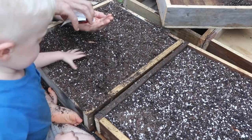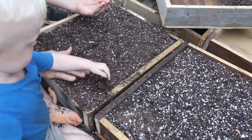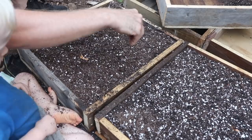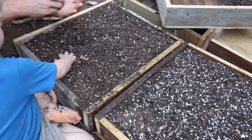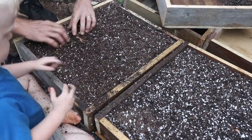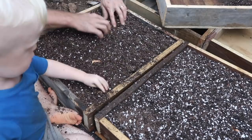Ready? Plant the tomato seeds — just a little pinch, put them across the tray like this. That was a big pinch there! Tomato seeds all across the tray. Now we're going to crumble them up a little bit, and then we just got to water them in and we're all set.